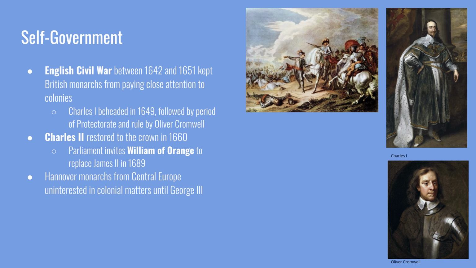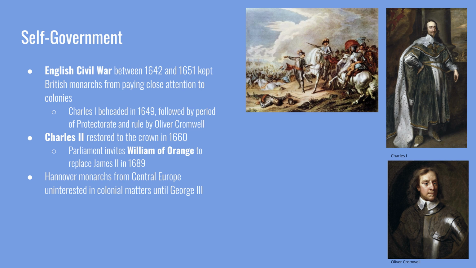James II, Charles II's son, is replaced in 1689 when Parliament asks William of Orange to come and be the King of England. In the 1700s, the British monarchy is transferred once again to the Hanover monarchs from the region which is Germany today. George I, George II, and later George III are in power through most of the 18th century. George I had less of an interest in the British Empire's affairs, so much so that he barely spoke English.